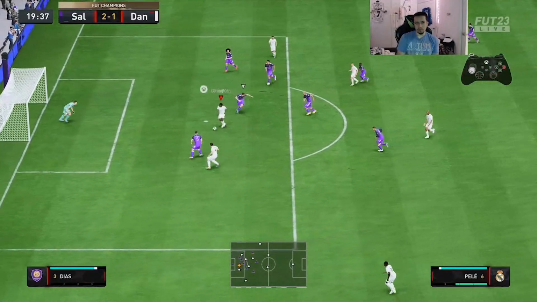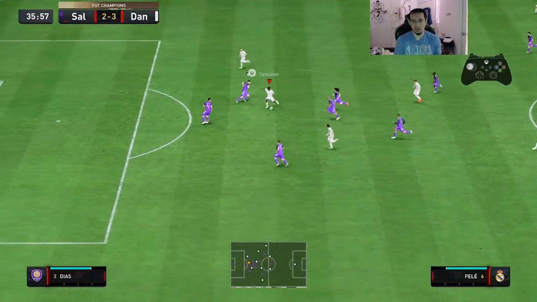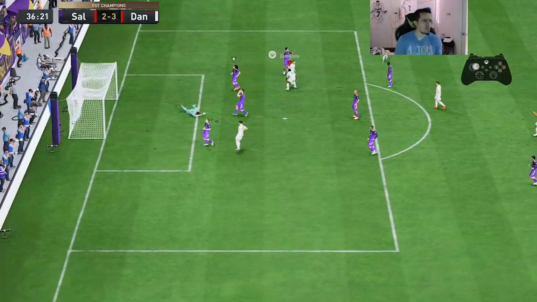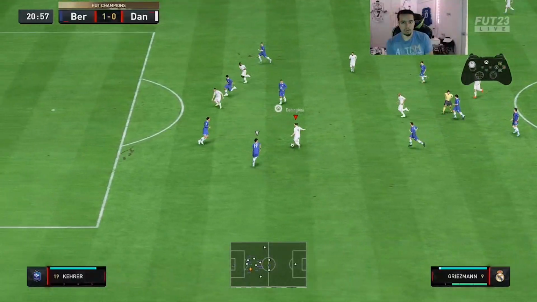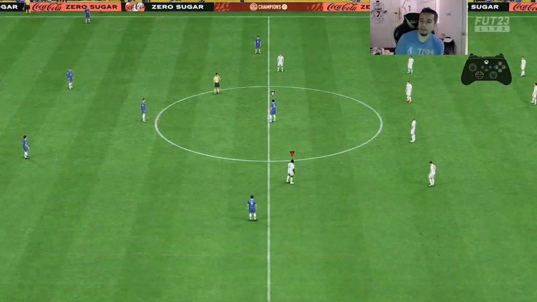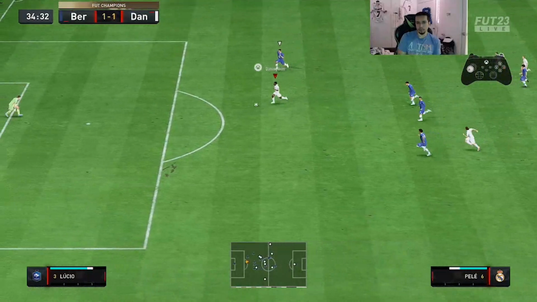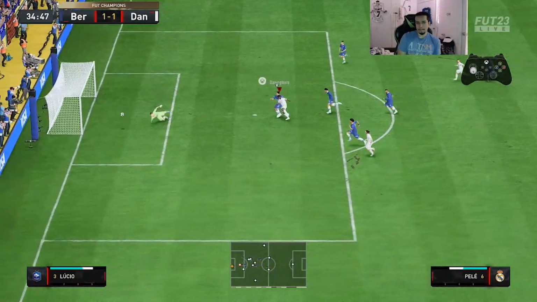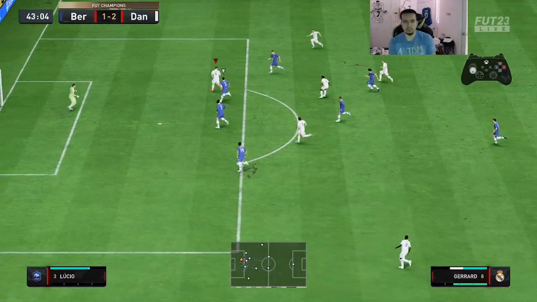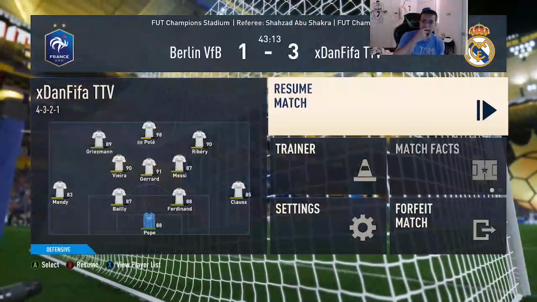Oh, Pele's wide open. Pele's wide open. You gotta score that one. All right, let's go. Good goal. Oof, good goal. Good first time finish right there. Pele's through. Nice. Good finish from Gerrard and nice assist from Pele.